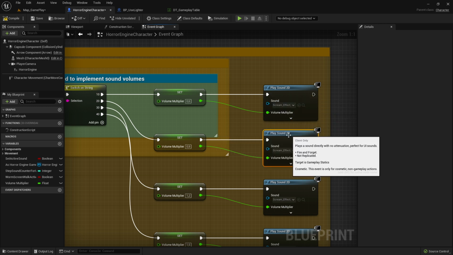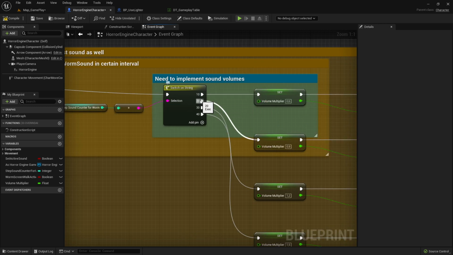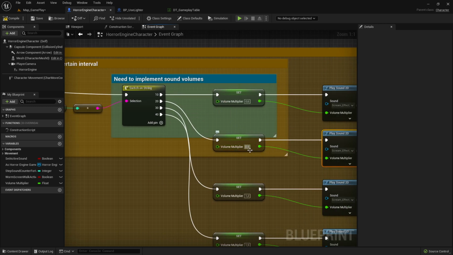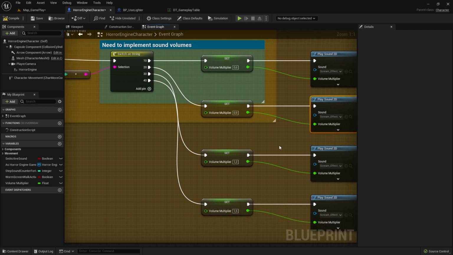In other words, for every step after 20 steps, I set the sound louder. You can see the multiplier is now 0.9. After 30 steps, because the worm is approaching me, coming closer and closer, the sound is louder and louder.